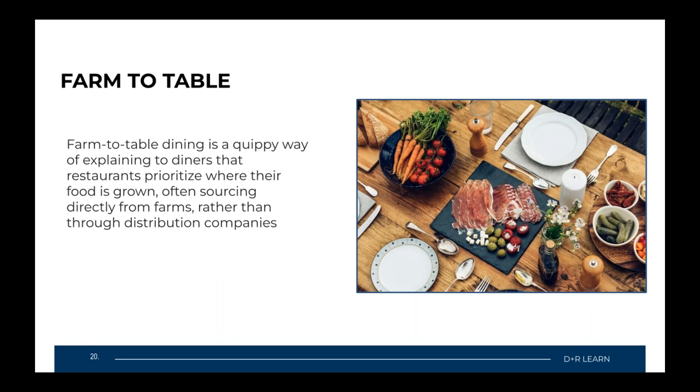Now, our farm to table process, we kind of dived into that a little bit, but what is the definition of farm to table? And when we talk farm to table process, we're looking at meat, produce, and dairy delivered directly from the farm to the restaurant or even directly to your home. So farm to table is a little less complicated and considered more of a fresh experience in the quality of the goods that you receive. So a lot of people may opt in for that farm to table experience.